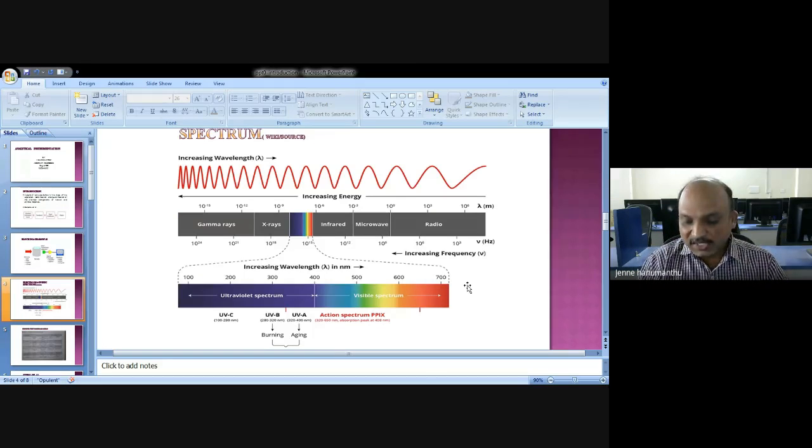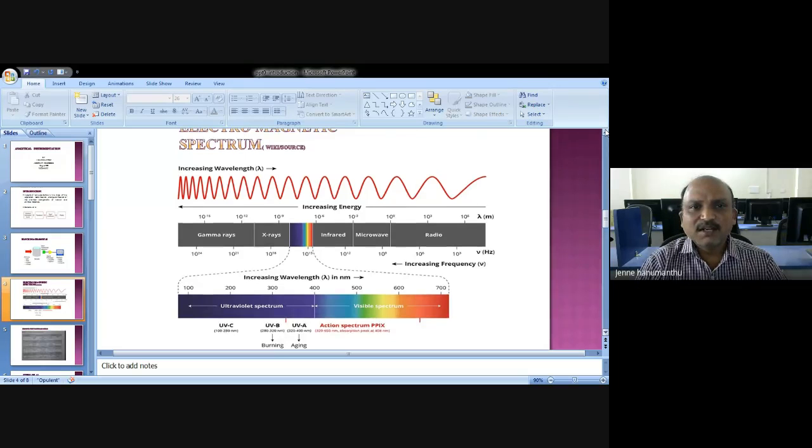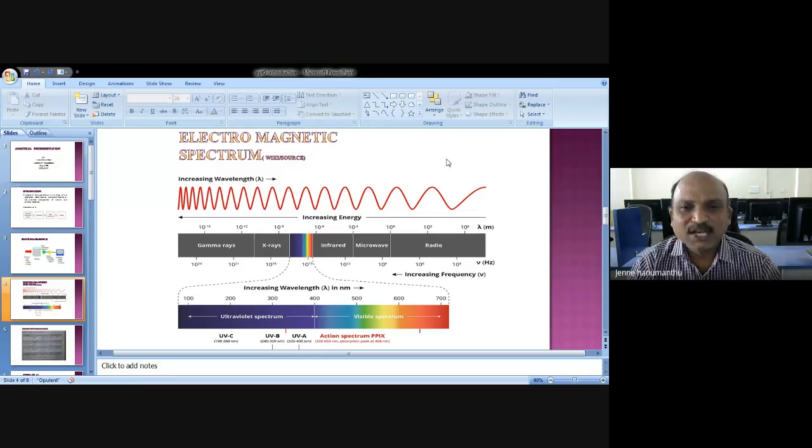Next, this is nothing but the electromagnetic spectrum. You know that you want to apply some frequencies, or any light. You are stimulating the sample with some light, isn't it? In the previous diagram, the stimulus comes in: light acting as a stimulus, or any photocurrent, or any frequency. So the photocurrent or any light, we are falling on the sample.